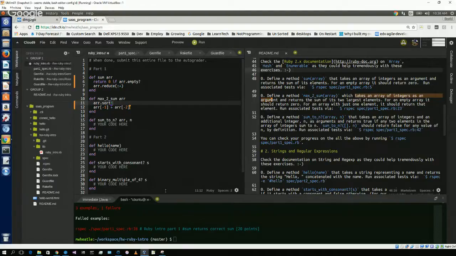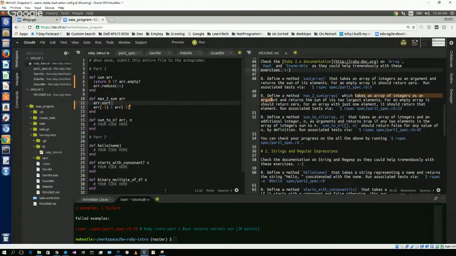Return 0 if the array is empty. Okay, we know the answer to that. I'm not worried about that. Works even if two largest elements are the same.